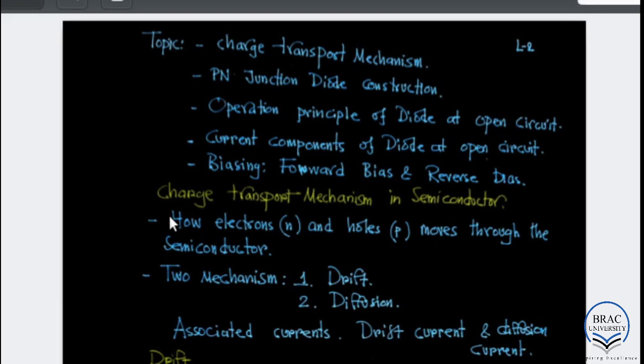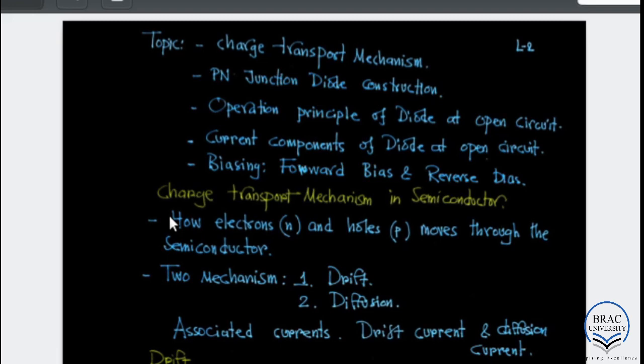So this way there are two types of materials: N type, where the number of electrons is more than the number of holes, and P type, where the number of holes is more than the electrons. In N type material, electrons are called majority carriers and holes are called minority carriers, and in P type material, hole is called majority carrier and electron is called minority carrier.